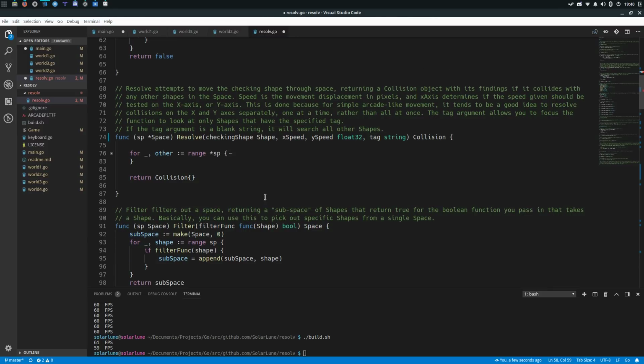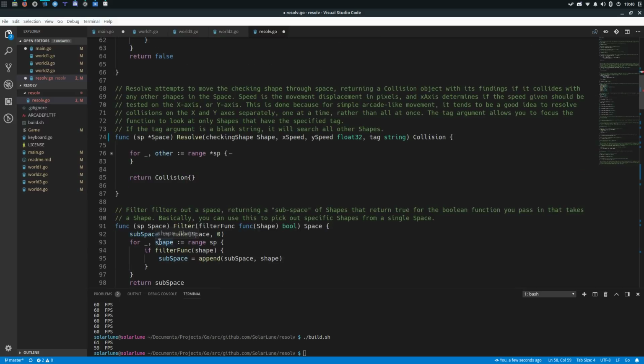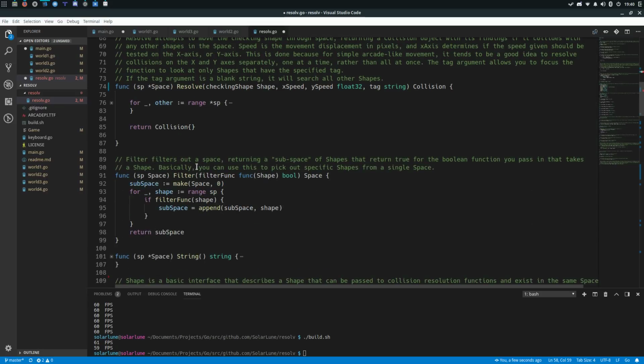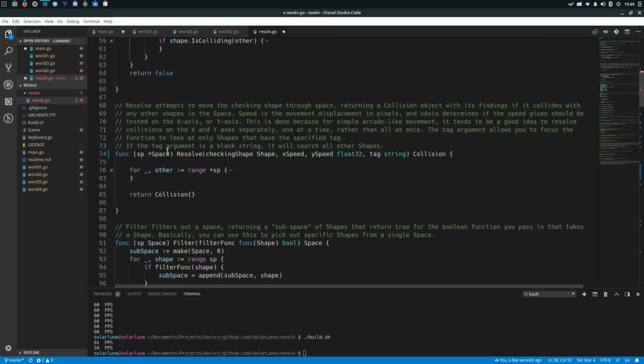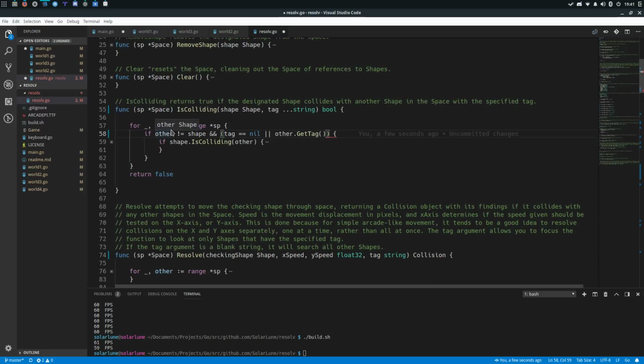Then you don't need a tag. It just takes this shape. So then you can say, because that's what it does, then you don't have to have this at all. Space.filter. Well, that's an idea. Well, get tag. I guess we could make a function like contains.